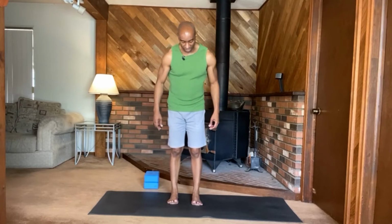So I invite you to stand nice and tall near the top of your mat with your feet about hip distance apart and your toes pointing forward and just standing nice and tall. You might start with a few deep breaths in and out. Breathe in through your nose. You can exhale through your nose or through your mouth. You can do that a few more times. Breathe in deeply. Exhale completely.